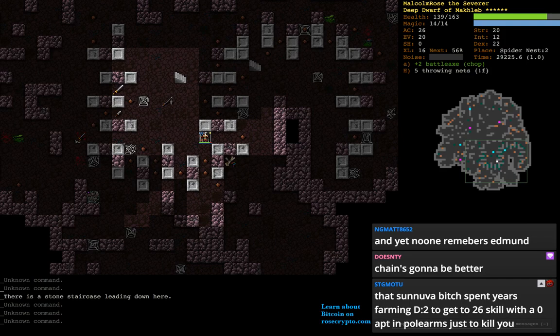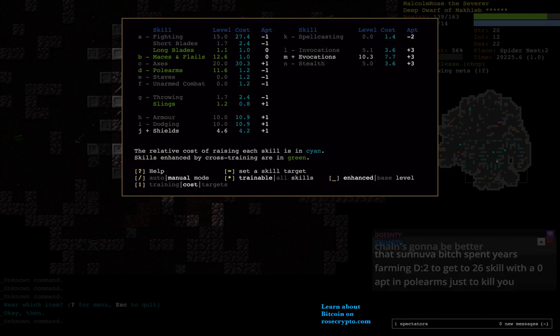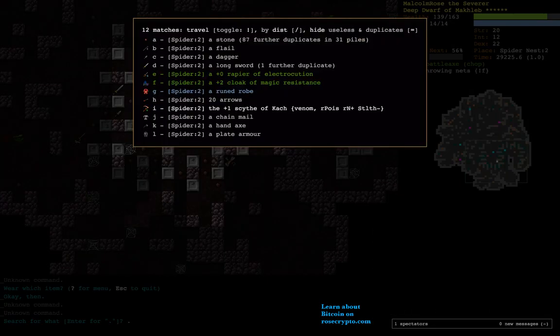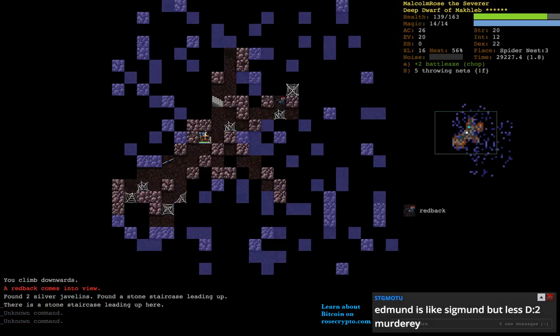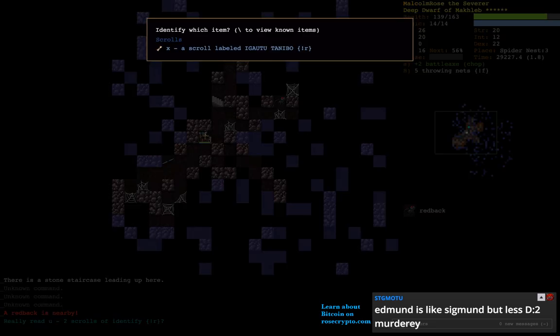Chain's gonna be better, unfortunately. But someday soon, that crystal plate, we're gonna use that probably. It's a rare game where I get to wear a crystal plate, so I'd like to do it if I can. Although honestly, on this character, it's starting to look like gold dragon armor would be much better.